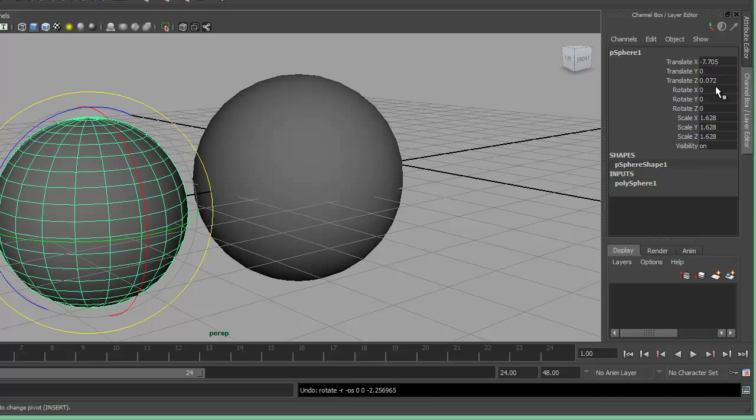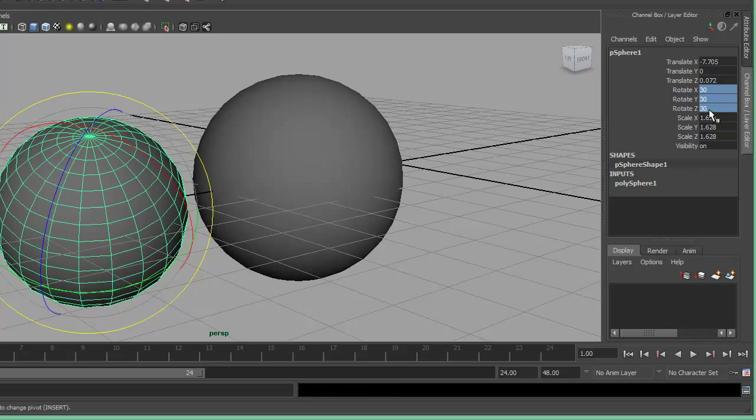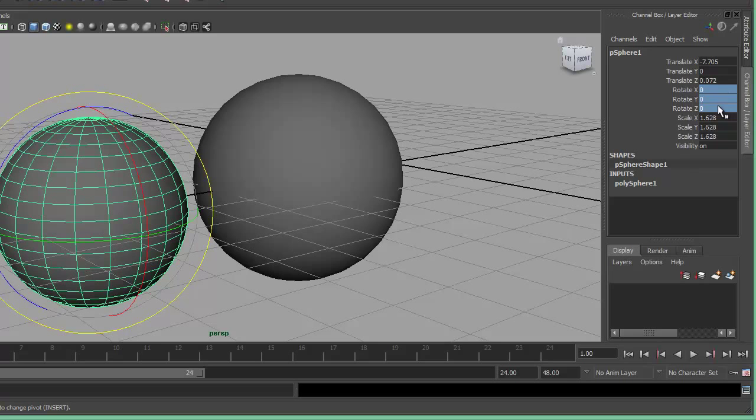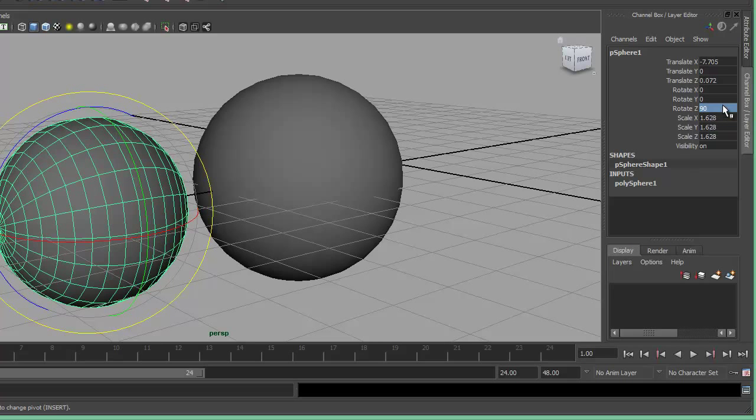so I have my rotation set back. I certainly can always come back into here in the channel box, and if I wanted to rotate in all three directions at the same time at 30 degrees, I certainly could. Just type in 30 and all three directions would have it. And then of course to go back to where we came from, typing in 0, you could modify it on one direction at a time as well.